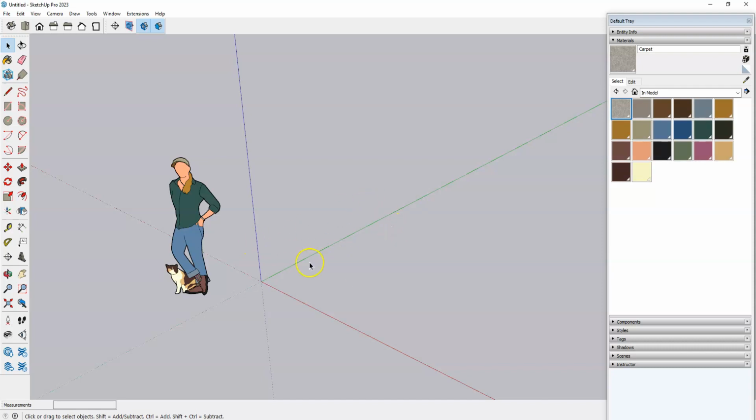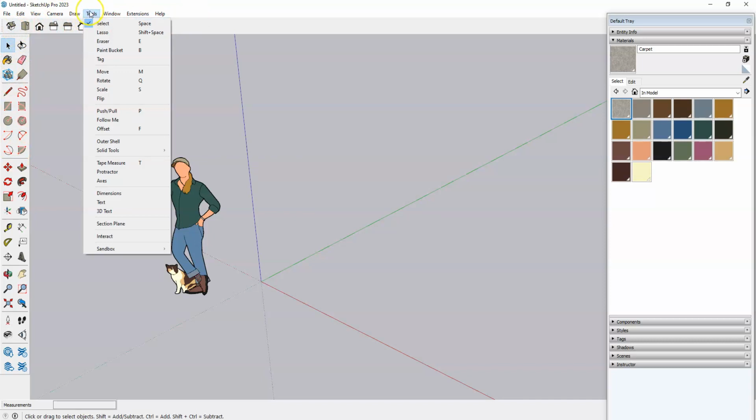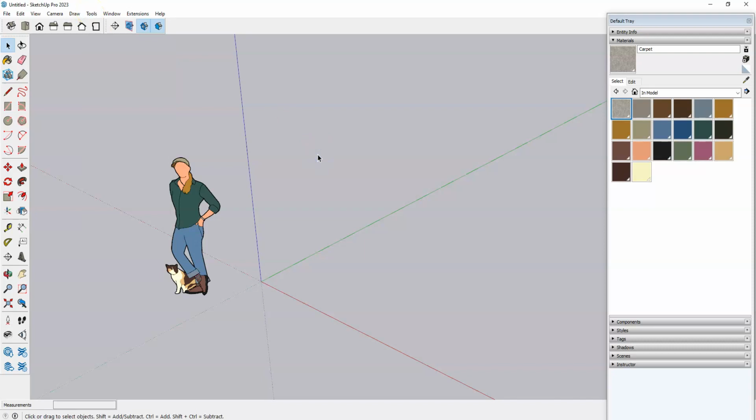Okay, so like I said, the paint bucket tool is the tool that you'll use to apply the materials. It looks just like a little paint bucket. So you might be able to find it in your icons if you have it here. You can also find it under Tools in your menu bar. Or you can also just hit V on your keyboard and that'll pull up the paint bucket tool.